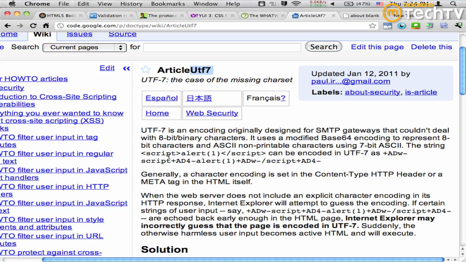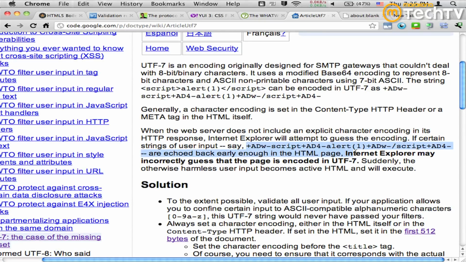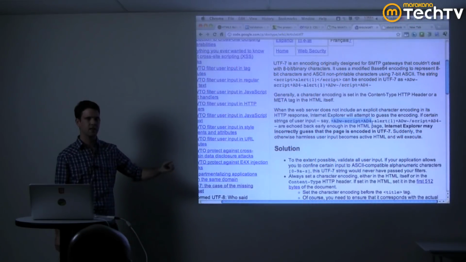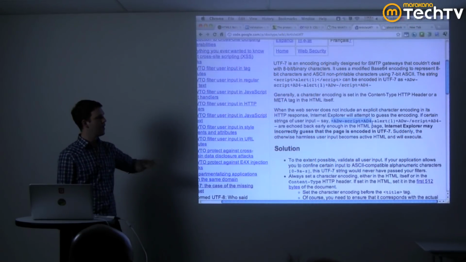Excuse me. Okay, you see this right here. This is plus AD hyphen script, whatever. This is a script tag in UTF-7. So it's really weird. Why that's interesting is that it's basically a cross-site scripting vector.